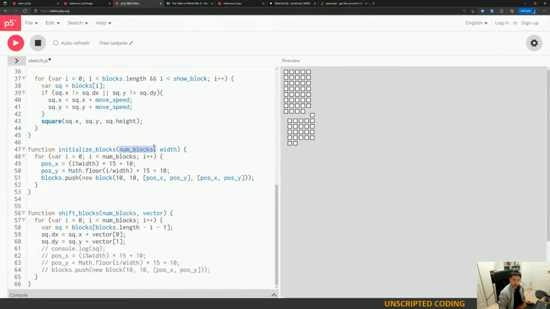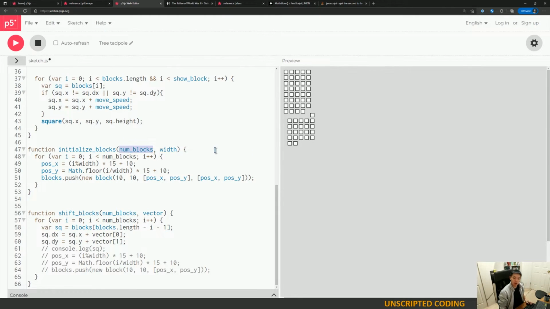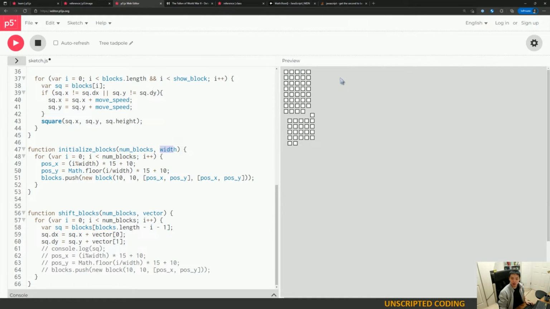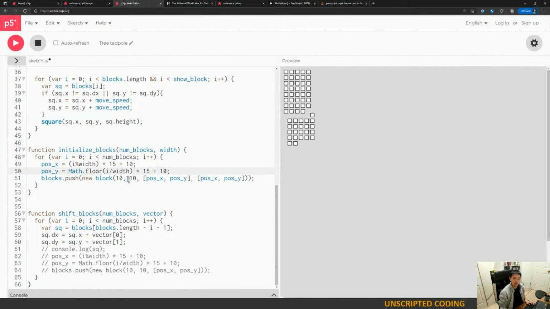Initialize blocks, I'm going to have a number of blocks, and if you imagine Fallen.io, all of these are different. I have no clue how many this is, but let's say this is 420. This one's a little less, 410. And the idea here is you want to make sure I'm able to build this over multiple places. So for now, we have a variable for number of blocks and the width of it. This one looks like maybe 18, 20 different people. We just have a width of 5.